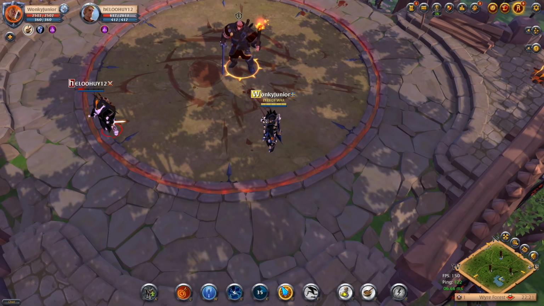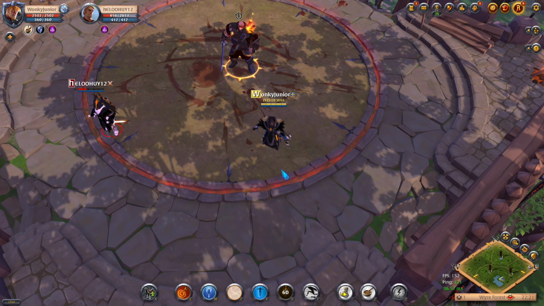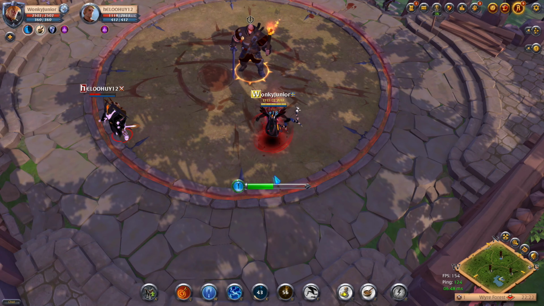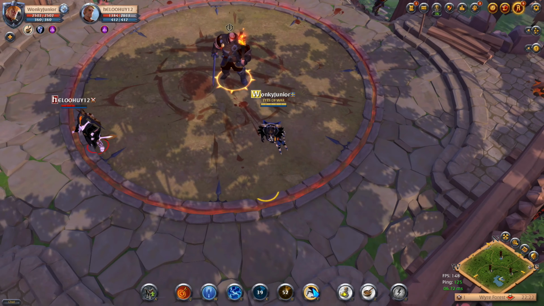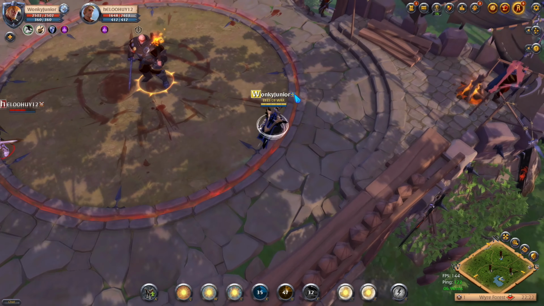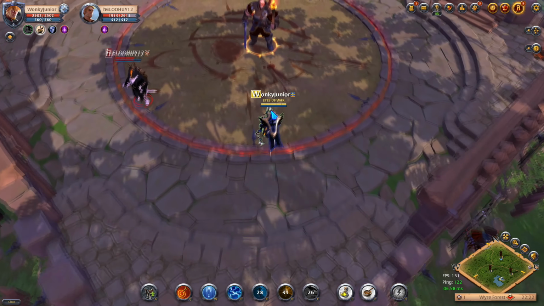So then going over to the next skill, which is called the Flash of Insight, when you activate this ability, it will reset your R skill. So basically by using this D skill, we will be able to use our R skill 2 times in a row. And then lastly for our last skill we have the F ability called the Refreshing Sprint. And when you activate it, it will give you an 80% speed boost and reduce your cooldowns by 33%.